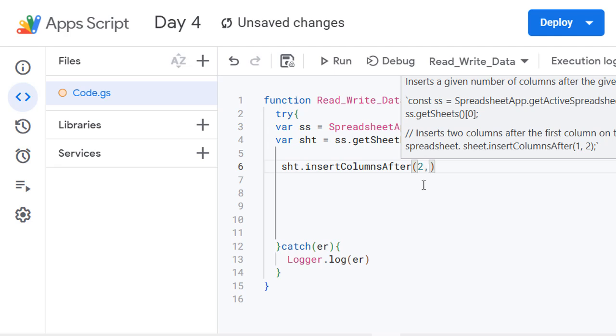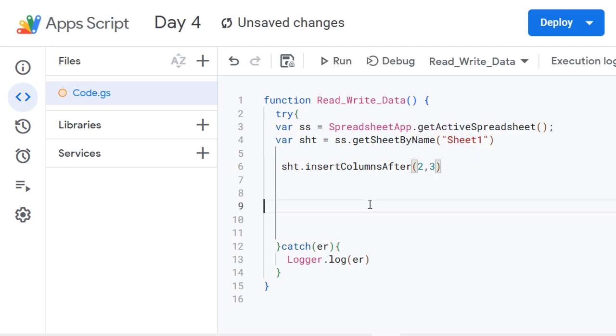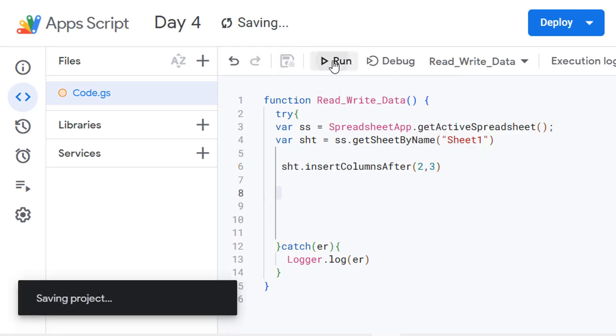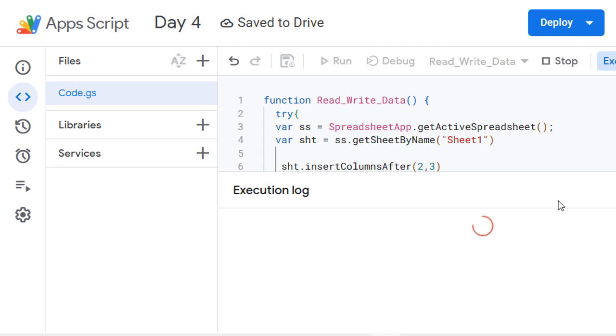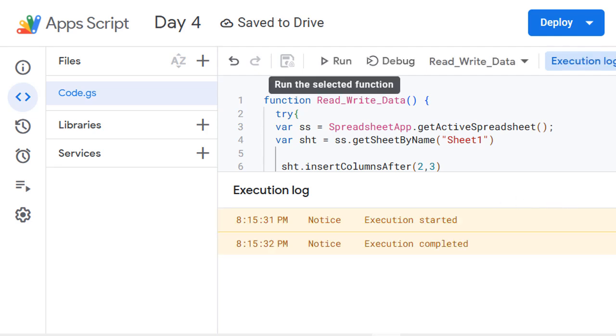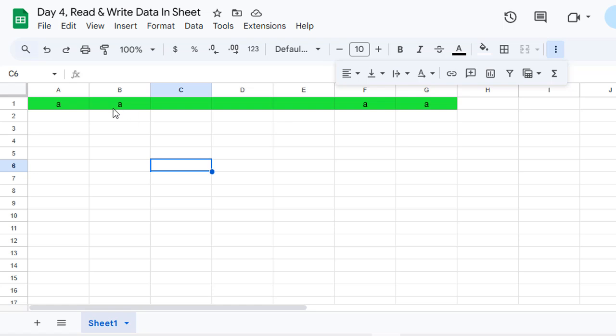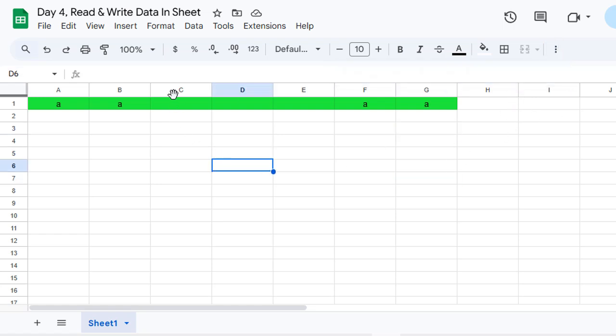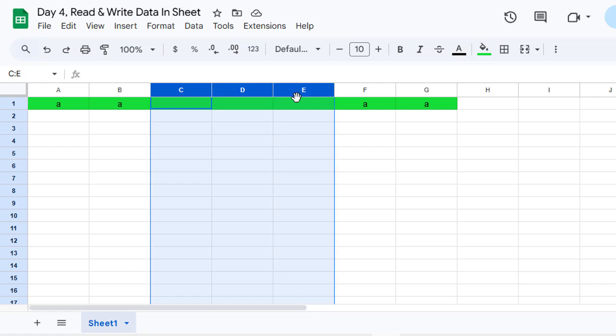How many columns do I want to insert? Let's say for example I want to insert 3 more columns. I will save it and I will run it. Now you can see after 2 column, total 3 new columns are now inserted in this sheet. I think now it is clear to you how to insert new column or columns.